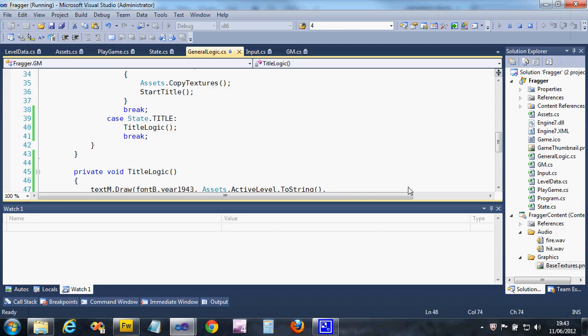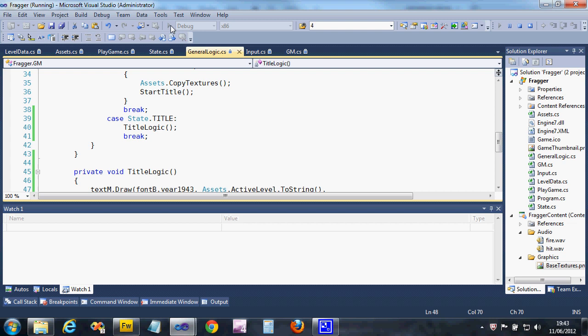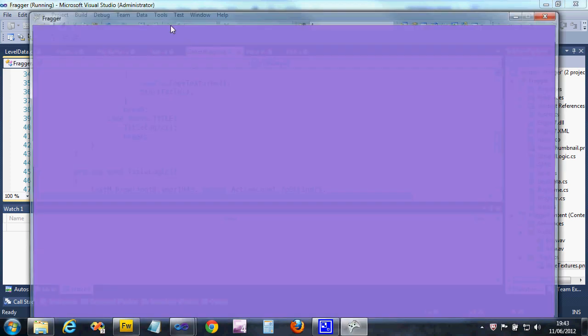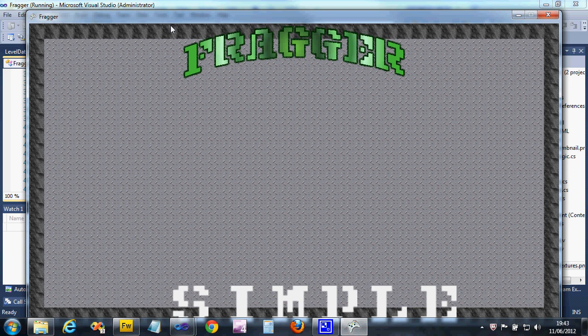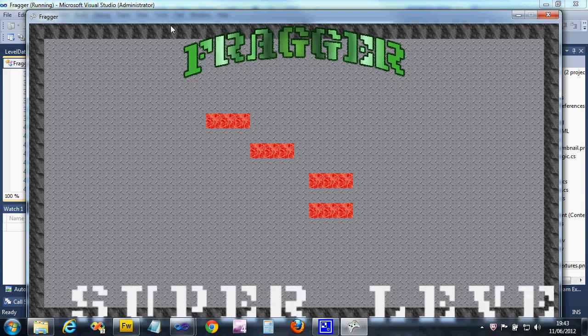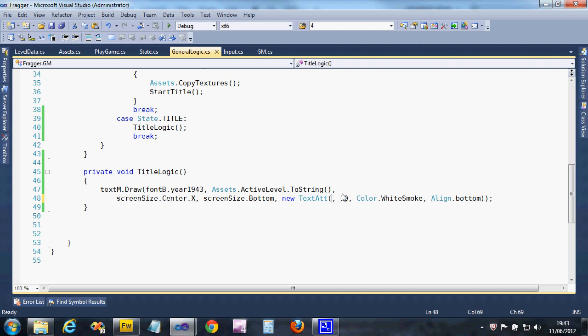Let's make the font bigger. Let's triple it in size. So I say scale 3 and run it, and you'll see the effect of that. So you can make really large text if you want. So F5 to run, and there you go. Obviously super level doesn't fit on the screen anymore, but there you go. So it's a bit stupidly big. Press escape to quit. Right, so I'm going to put the font size back at that.